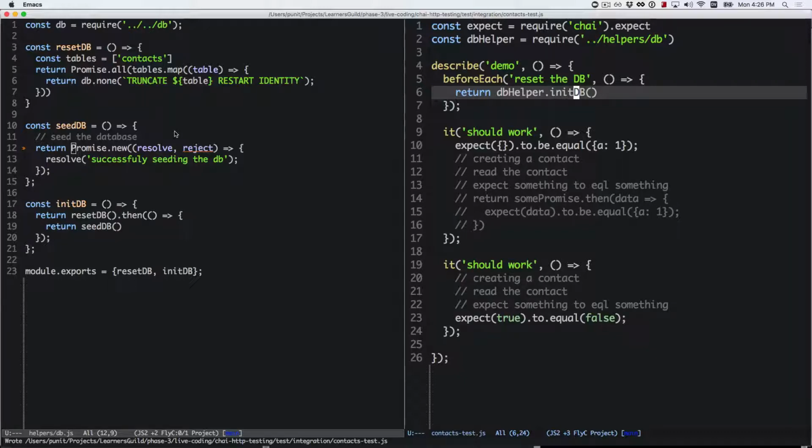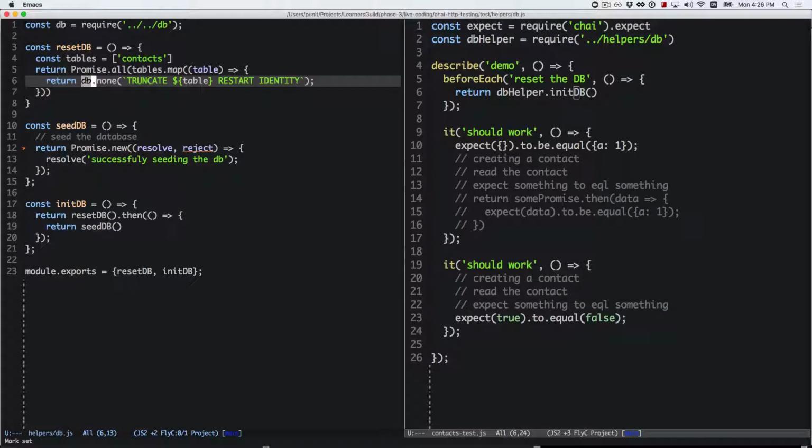You wouldn't call any bash scripts here, or can you even do that? You don't need to call bash scripts because you have a JavaScript driver to talk to Postgres. Bash scripts are useful when you don't have a driver, but you're resetting the database from the JavaScript world, so you have access to the PG Promise library and can do everything through PG Promise.